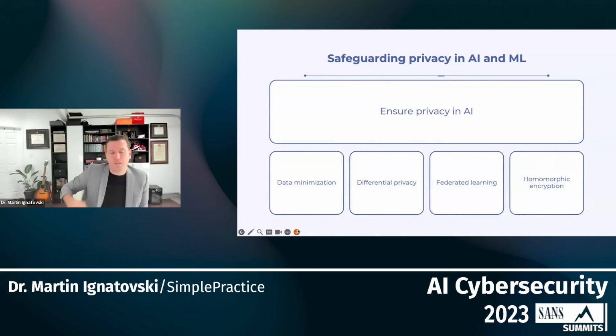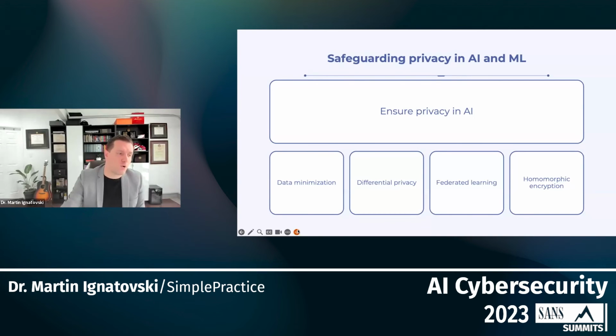But how do we ensure privacy then in AI models and AI systems? So we need to start with data minimization. How do we really start removing these personal identifiers that might impact privacy for individuals whose data is being used in that component? We need to focus on differential privacy and federated learning so we can actually have more distributed systems and not centralized systems. Because with federated learning, you have an option to train your model and have different sources of truth, right, that might not be poisoned by a potential external attacker.